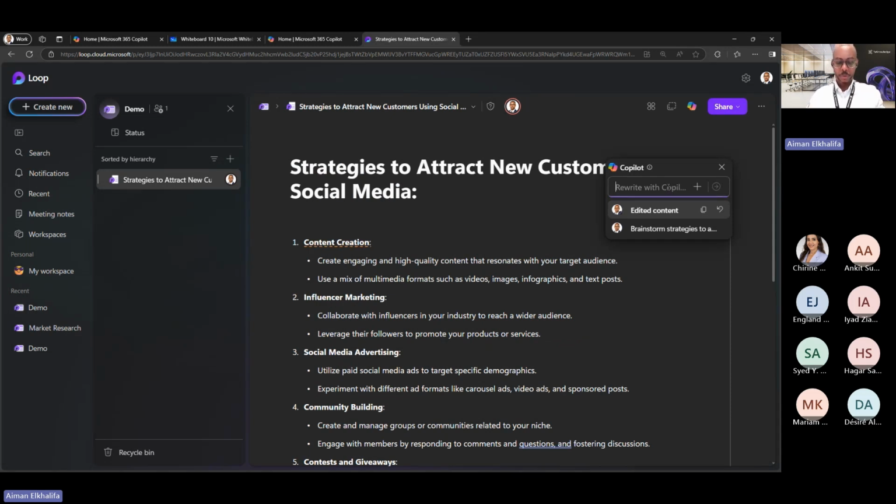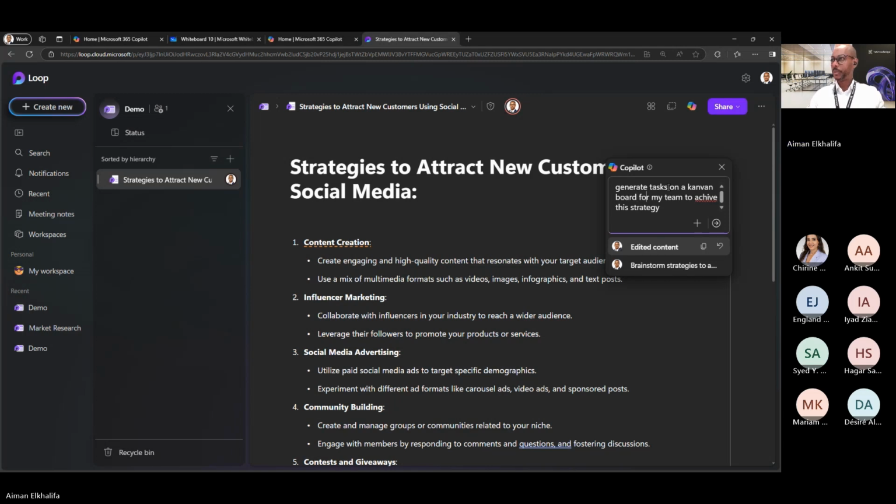So I'm going to ask Copilot to generate tasks on a Kanban board for my team to achieve this strategy.